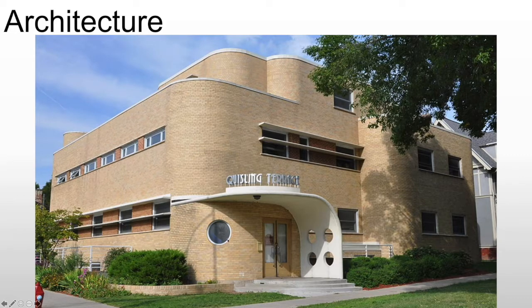But then we have the nautical feel, for example, of this round window. We have the round details on this covering leading into the building. Things like shades over windows will become very important, but the whole thing is very, very horizontal. And this style will be used for homes and residential buildings, as we see here, but it will also be used for theaters, hotels, office lobbies, cruise ship decor. It becomes a very, very common style.